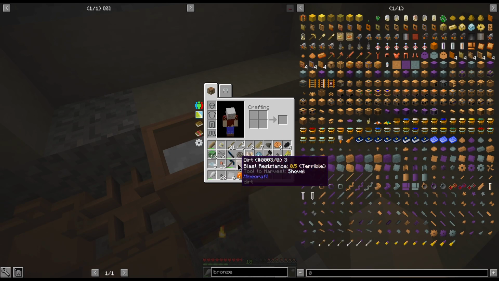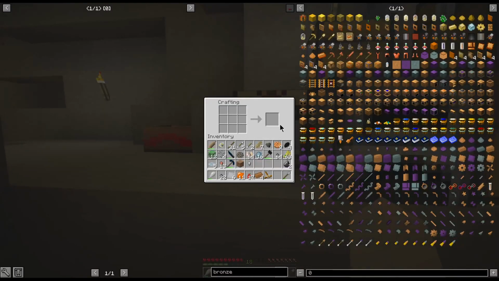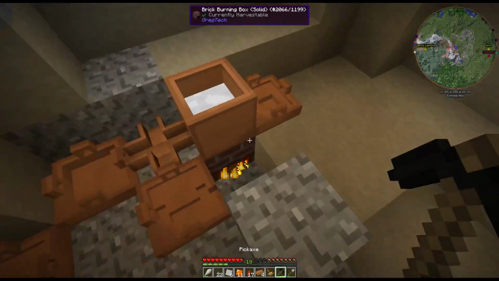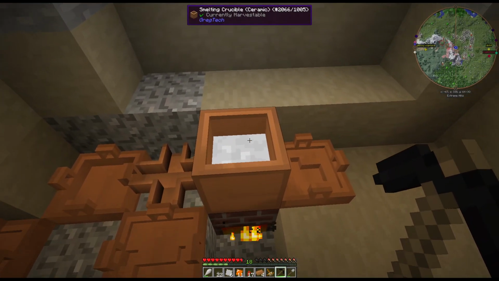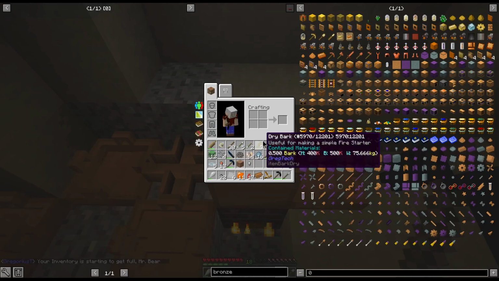But we can just use our black granite pickaxe that I have not made yet. Go ahead and do that. That'll take the place of my flint one. And then we will be making a bronze one as well.